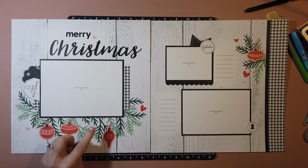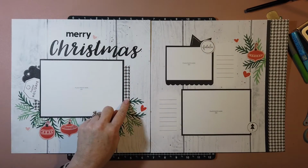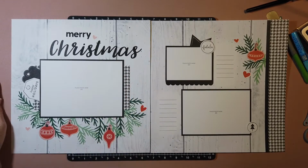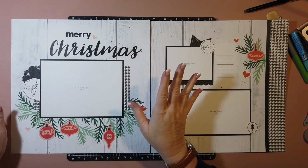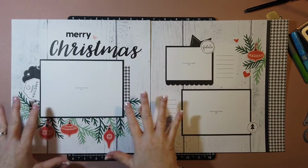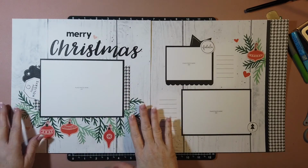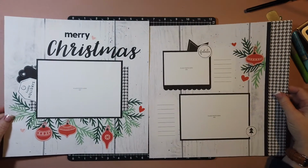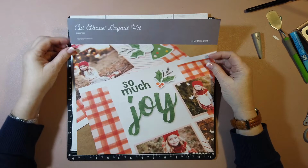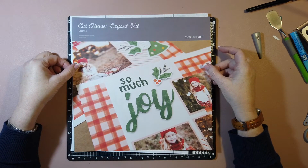Now there was one thing I wish I would have put these two pieces down first. I actually covered up one whole frond because I just didn't realize it. So if you do this particular kit, put these down first, then go ahead and put all your ferns down, or put your big fern down, put these down, then do everything else. But I think these both turned out really cute. I hope that if you got this scrapbooking kit that you really enjoy it.